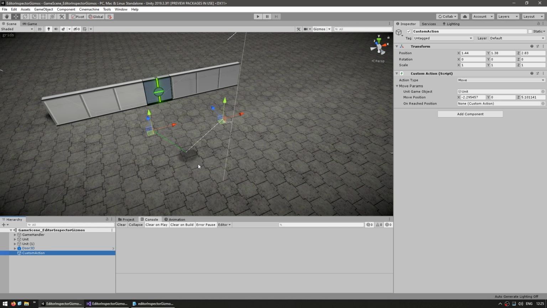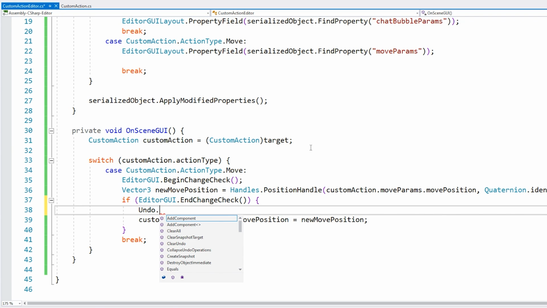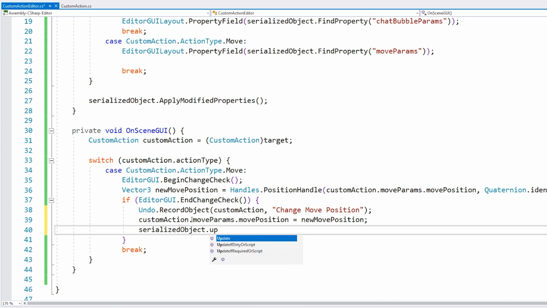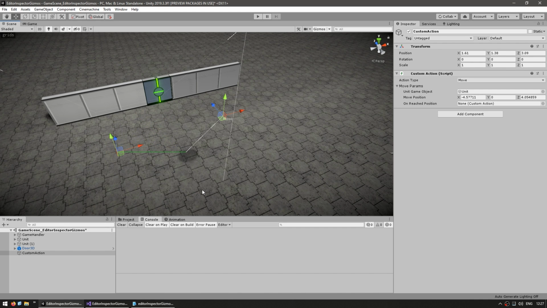So here we are and select our object, and yep, there you go, now we have a second move position handle. So we have this one for the actual object position, and then we have this one to modify the move position. So instead of setting numbers in there, we can use this really nice handle. Right, awesome. And here, let's just make this the complete proper way, so let's also add an undo. So we record the object state, then we change it, and we update the serialized object. So here we are, and now if we move it and we press Ctrl Z, yep, there you go, we have the nice undo. All right, great.